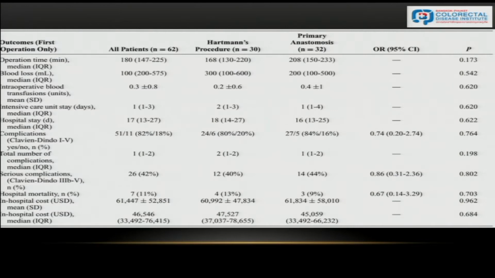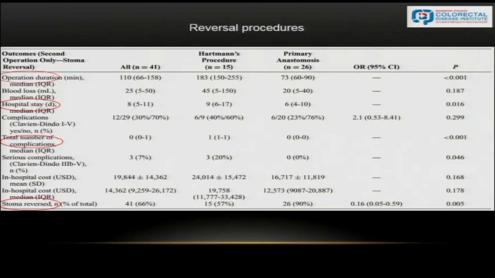Operative time, blood loss, hospital stay and complications after the surgeries. But if you look at the second procedure, Hartmann procedure reversal and ileostomy reversal, you will see that the operative time for Hartmann reversal is significantly higher. Hospital stay and complications are higher, and the rate of reversal is much lower.